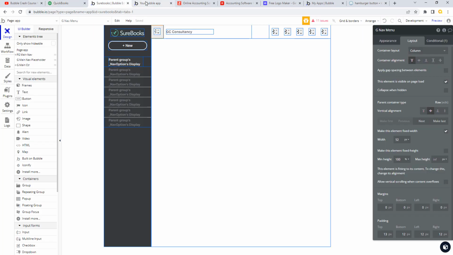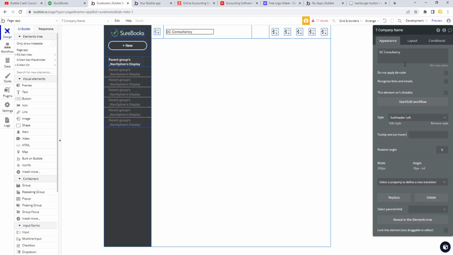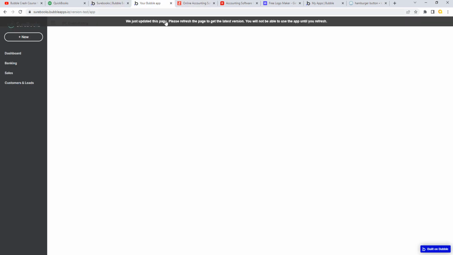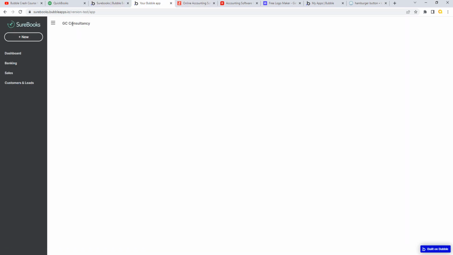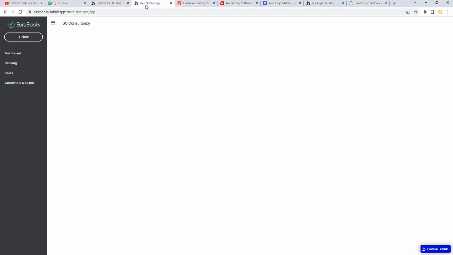Okay. And actually we can fully afford to increase the size of the text on this. So let's have a look at that. Again, we're going to need to edit the style for this. I think it's the only component that's affected by it. So let's say we're going to go to 15 with this. Okay, 15 pixels. Let's give that a whirl. It might not actually show. Yes, it does. Okay, so yeah, I think that's more like it.